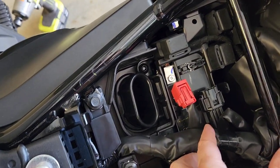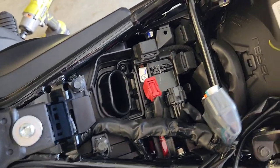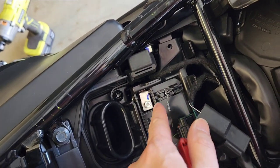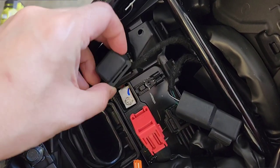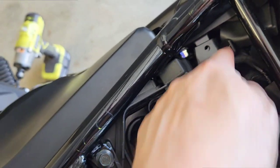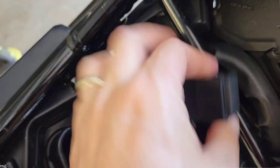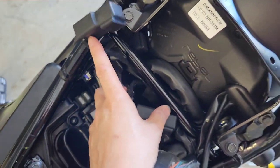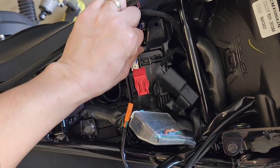The next thing is we want to remove the negative terminal for the battery. Just before I disconnect the negative, I found that these wiring harness connectors are rubber and it's easiest to slide them out — there's one, two, three. As you can see they all just have the same sort of connector, it's just a rubber thing that slides over those parts. When you drag all these out of the way you'll find that the tray has a lot more room to move.